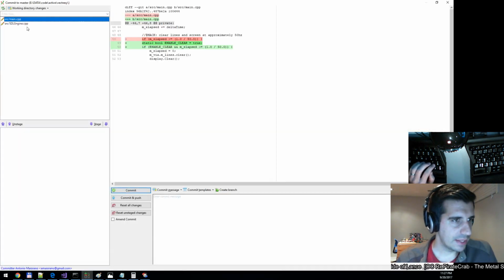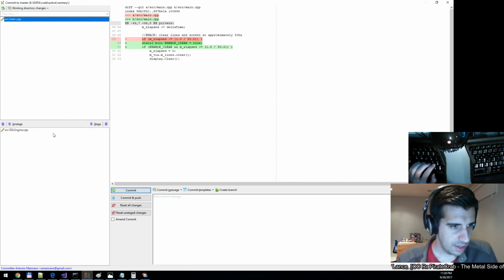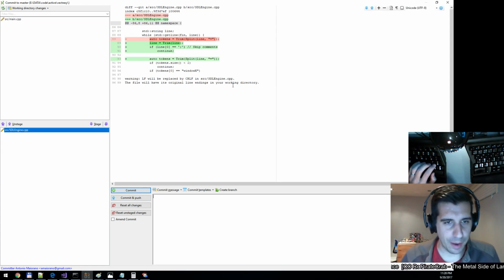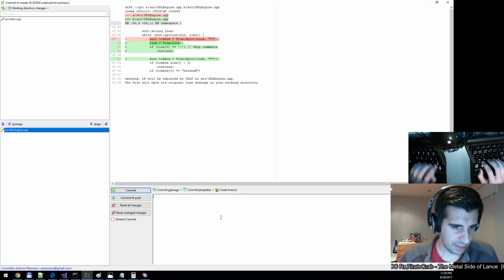And then while I'm at it, I will also check in this little change. I made a small change to my configuration file, my options file tokenizer, so that I can use semicolons for commenting.